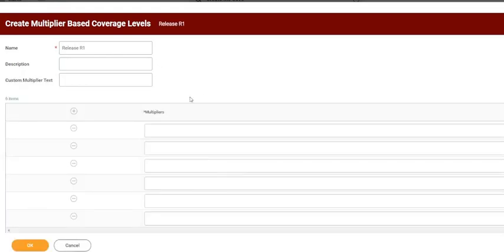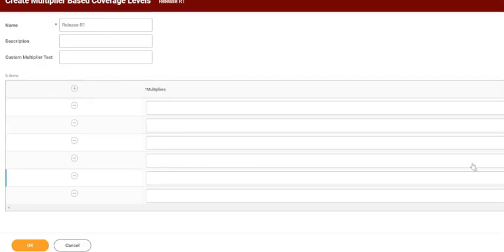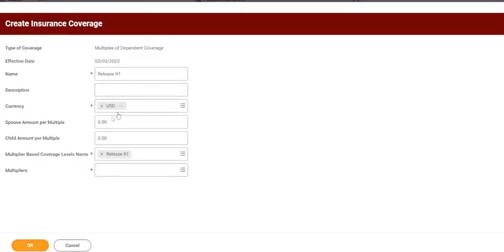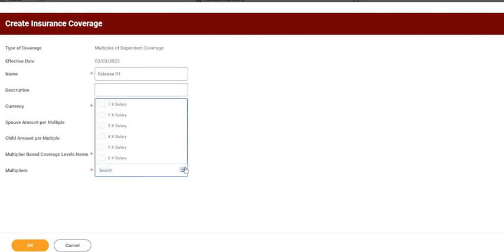So here we have a multiplier based coverage level as per our requirement. I have taken the multiplier options starting at 1 and ending at 6. As we can see, there is a gap of one value between these multipliers, as I have chosen in the options. So I have created these multipliers now.